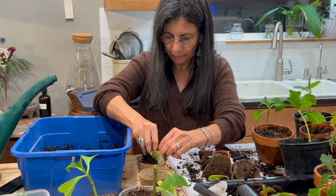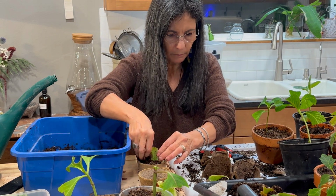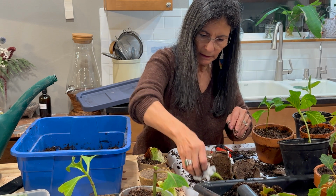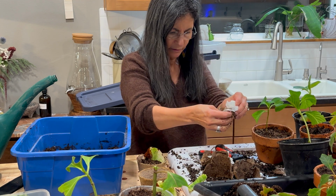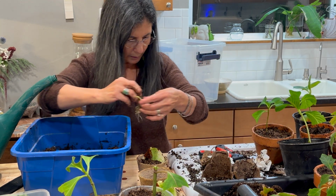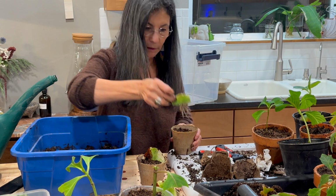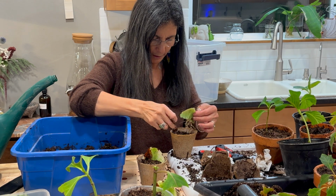Never done this before. Oh, there's another potato bug. Oh my God. This one's even bigger. You guys gotta get out of here. I'm killing you. Sorry. Sorry you guys had to see a crime scene. But yeah, look at those roots. Out of a leaf. Who would have thought?